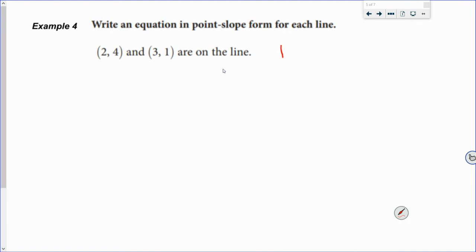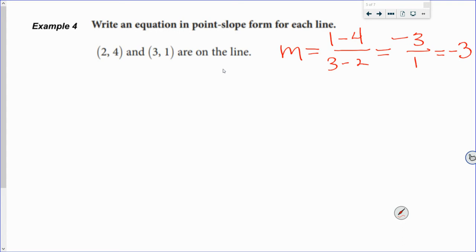And we know that is my change in y, 1 minus 4, over my change in x, 3 minus 2. I know how to do that because I've been doing that for a long time now. My formula for slope is just subtracting y's over subtracting x's. That's it. Change in y over change in x. That's all I have to remember. 1 minus 4 is a negative 3 in my numerator. 3 minus 2 is 1 in my denominator. So if it's negative 3 over 1, my slope is actually just negative 3.